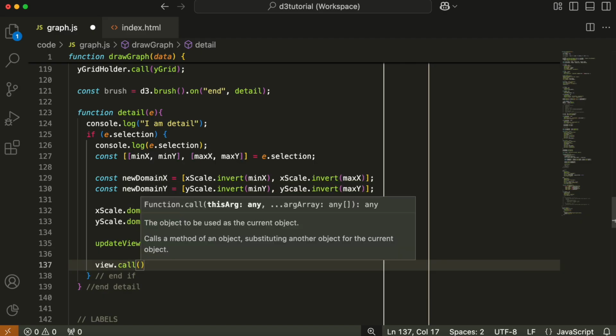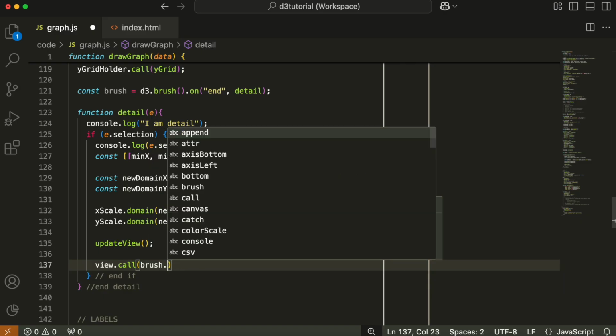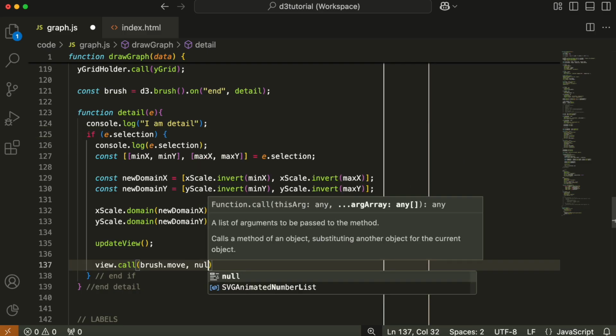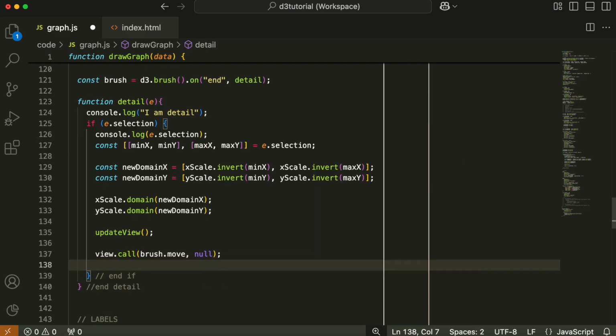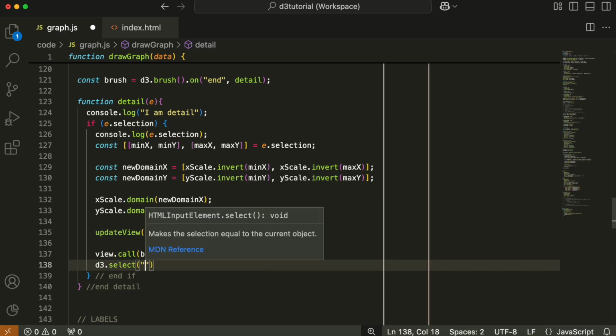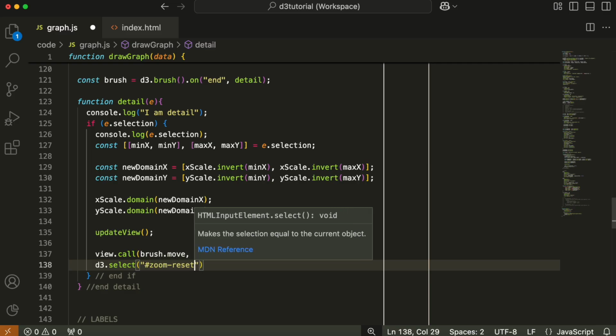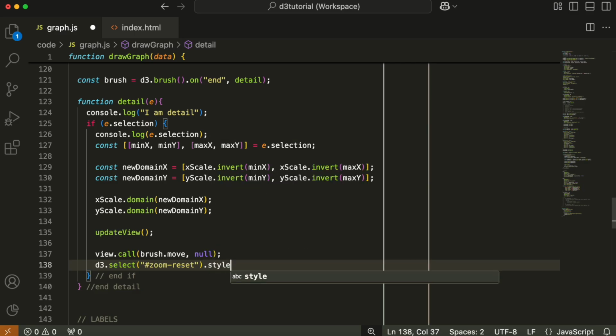And we just have 2 more things to write here. One is to turn off the brush, essentially, and the other thing is to make the reset zoom button visible. We leave it invisible by default, and we make it visible by setting the opacity at 1.